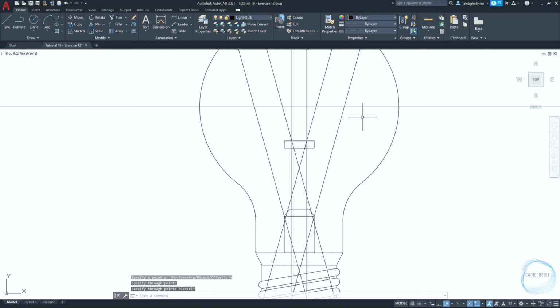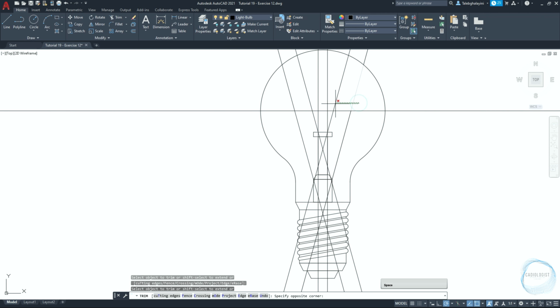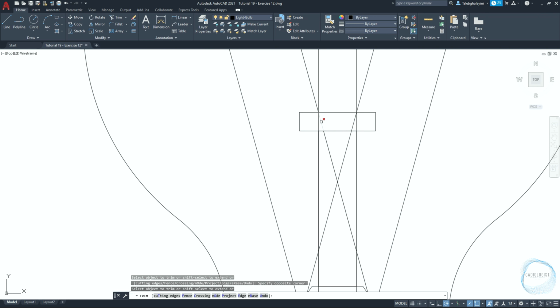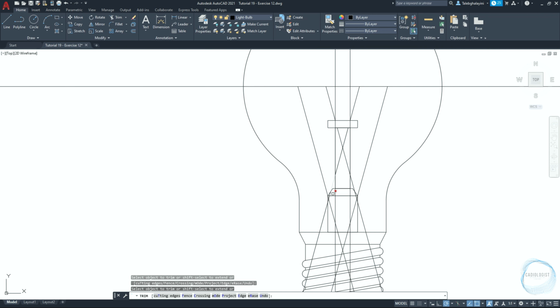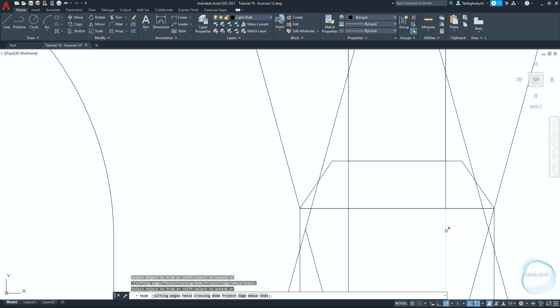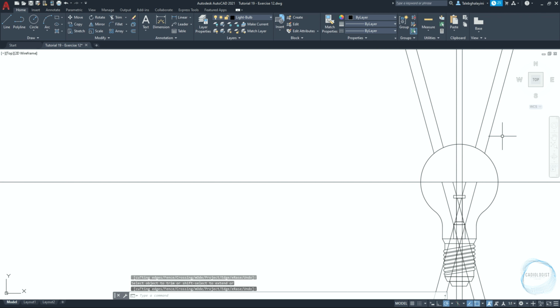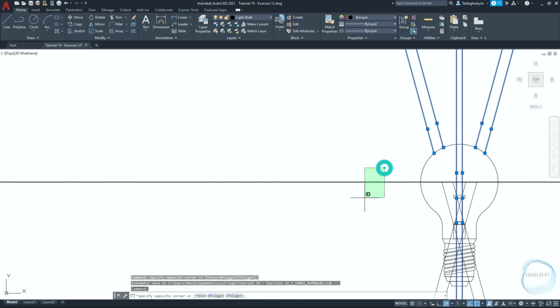Activate the Trim tool through the shortcut TR. Click on Space again and follow me trimming the parts we don't want. Then select these lines and delete them.